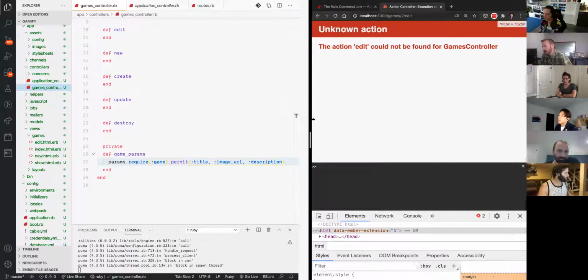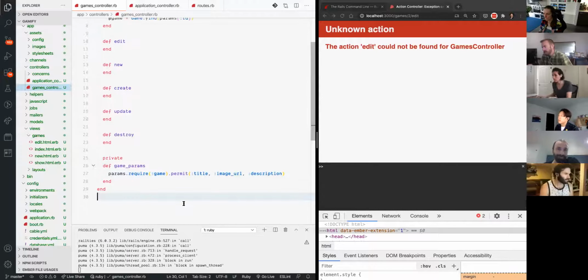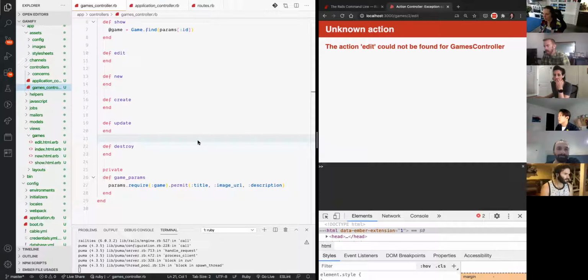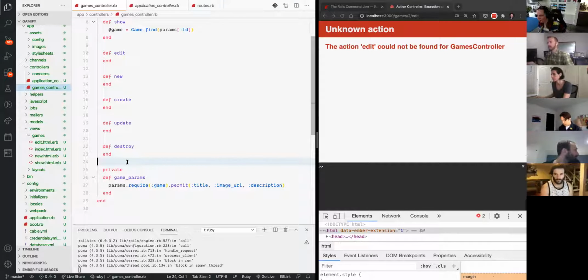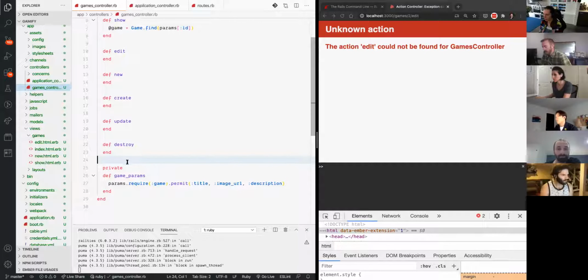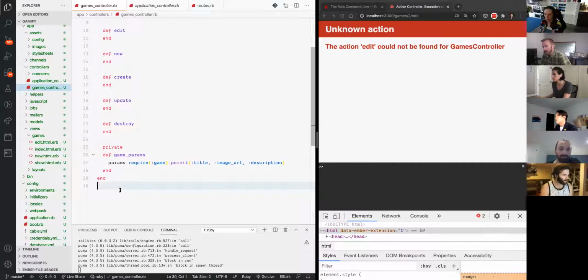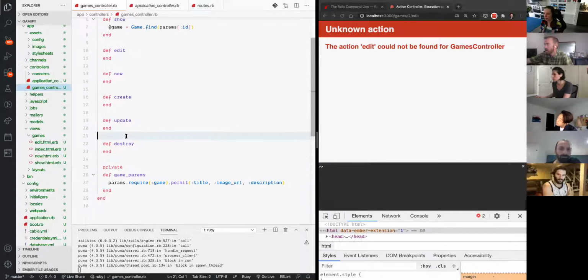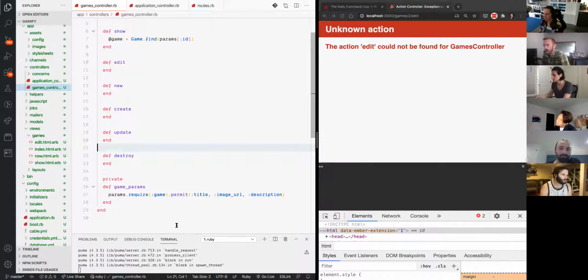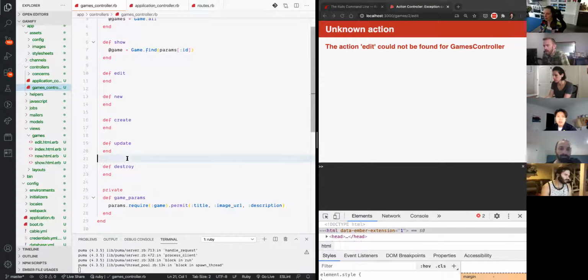Could we not do asterisk args in place of having to write each one out, just in case our table changed? Like right here? Yep. Is that how they do it in the labs? In one of them, yeah. I think it's about if you're eventually changing your database, so you don't need to change your code as much. Yeah, I guess we could do that. Whichever one you prefer, but that does make sense. If you keep adding new attributes, that would probably make sense. But in the end, it gets you to the same result.